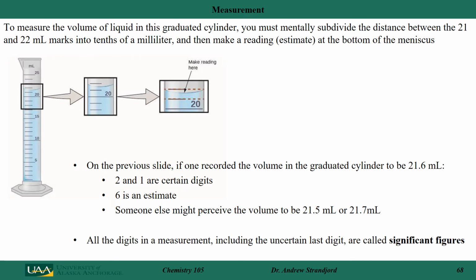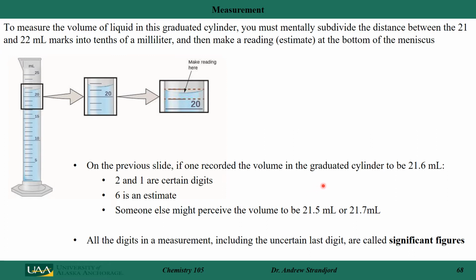If I'm measuring volume, I also have some degree of uncertainty, and it depends on what type of tool I'm using. Let's say I'm using a graduated cylinder, and I fill it up with some liquid, and then I look at the scale. This is 20 milliliters, this is 21, this is 22. I typically make my measurement at the bottom of the meniscus, shown here a little bit more magnified. And so this one is somewhere between 21 milliliters and 22 milliliters. So I'm going to estimate that last digit. That's going to be my uncertainty.